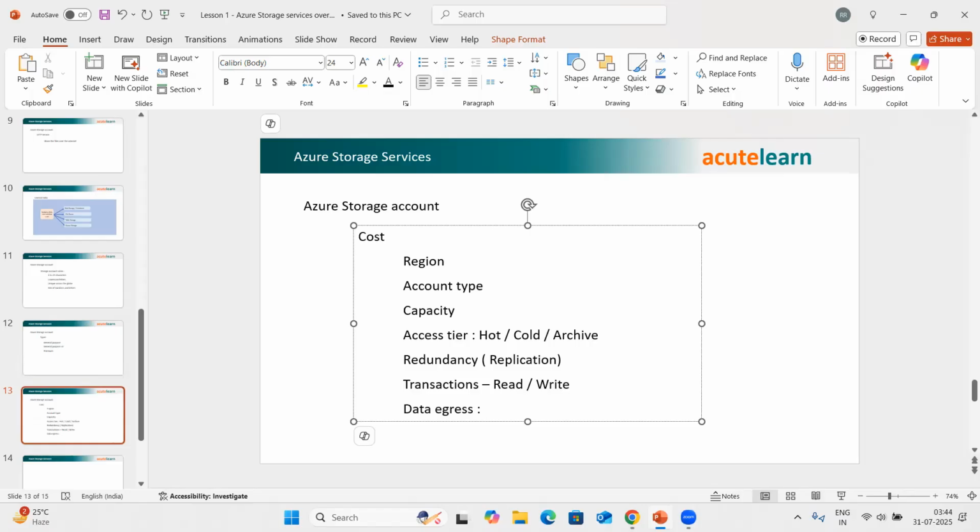If the users are downloading it into their local PCs and playing videos or anything which is on the data storage, which is outside, it means that the data has to come out from the storage account to your local PC. That is what we call data egress. Okay. So in a given month, there is a quota. If you cross that quota, Azure is going to charge you for every MB of data which you download from the Azure storage account to your local machine.